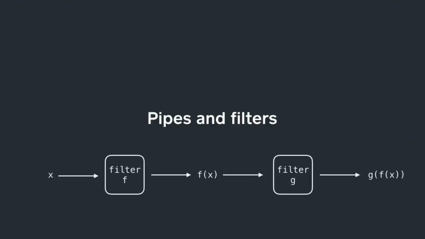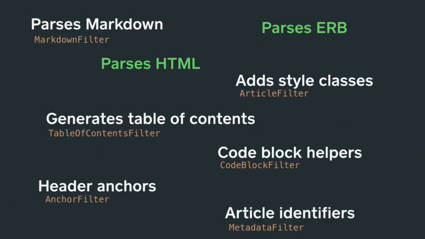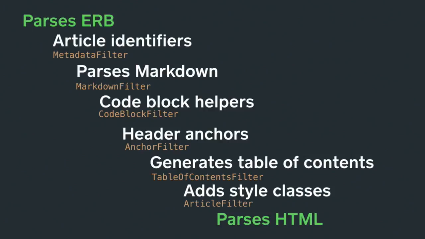This was ideal because we wanted our renderer to do a lot of things, and it organizes and enforces a strict order of operations on them. As a bonus, it also makes it really easy to add additional functionality to our renderer in the future, since we can always add more filters. It would make sense if each of the things we wanted our renderer to do was handled by its own filter, and then arranged in an order that makes sense for processing the template through.